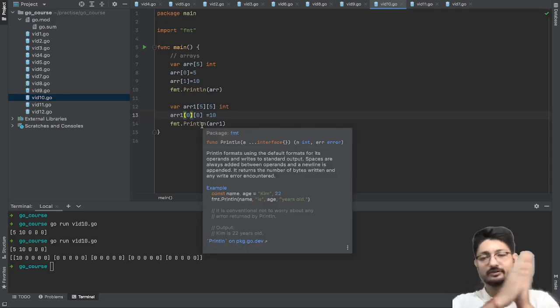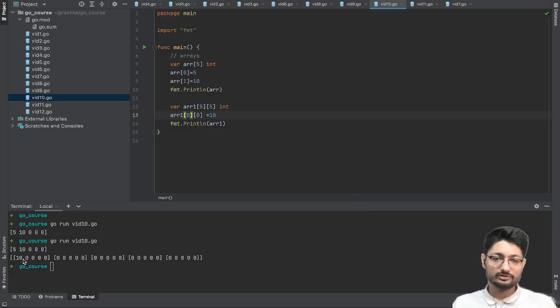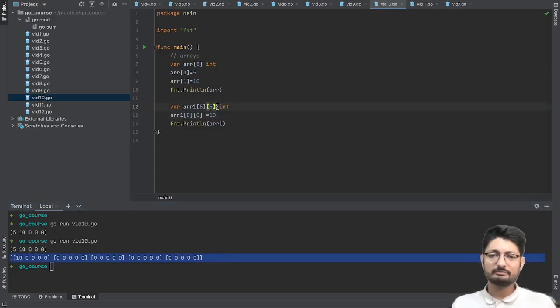You can reference it like this and change the values. You can also make an n-dimensional matrix. You can create another 5 matrix inside, and nest it any number of times until it reaches the memory limit.